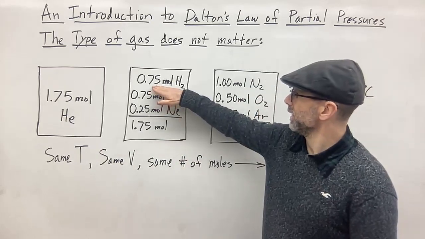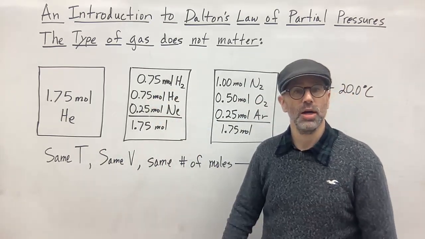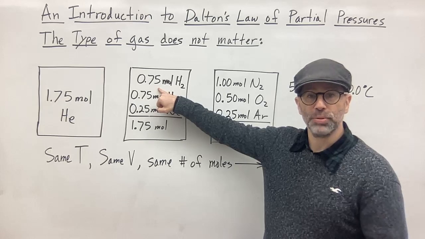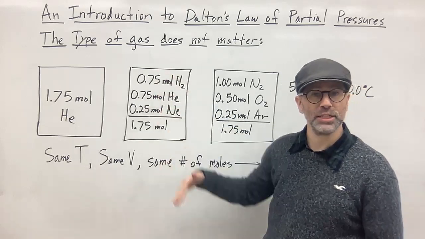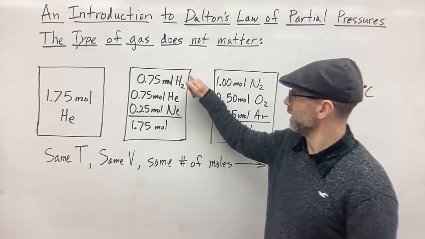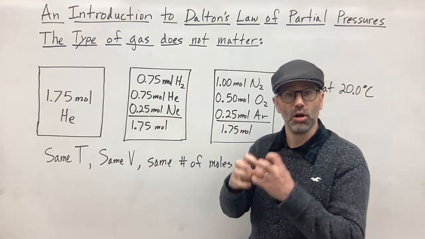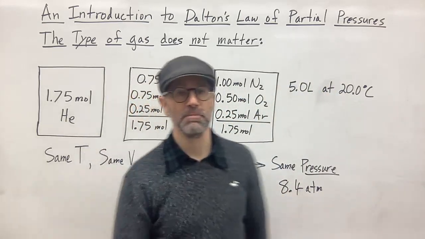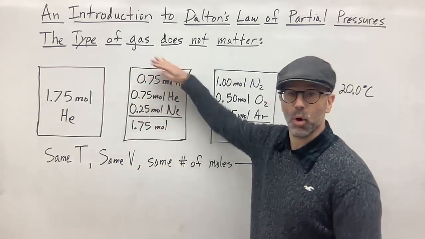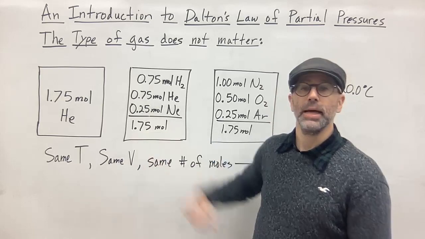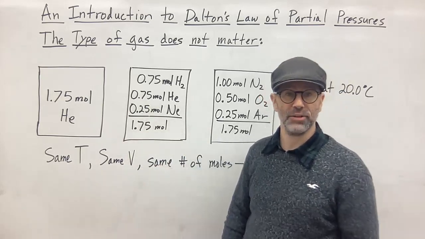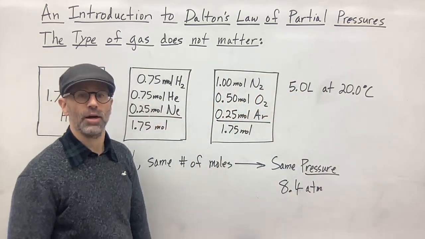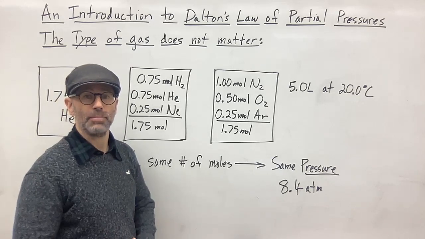You can plug in the moles individually into your ideal gas law, right? PV equals nRT, and then find the partial pressure for each of these. So do the calculation 3 times using your ideal gas law, and then add up the partial pressures of all of those gases, and it should add up to 8.4 atmospheres. The other way you could do it is just add up all the moles of your gases to get the total pressure and plug the total pressure into your ideal gas law and do the calculation once. You should find that you'll still get 8.4 atmospheres of pressure.